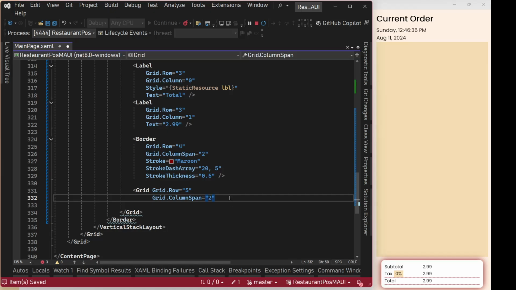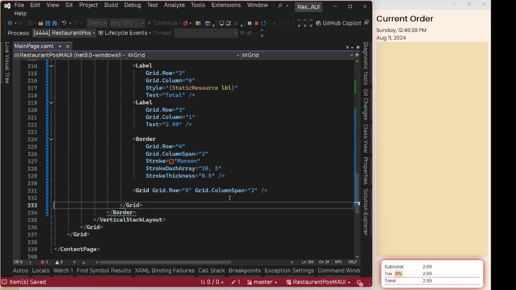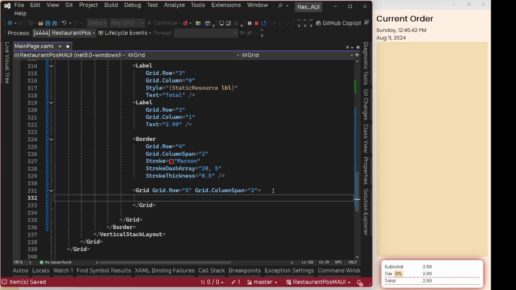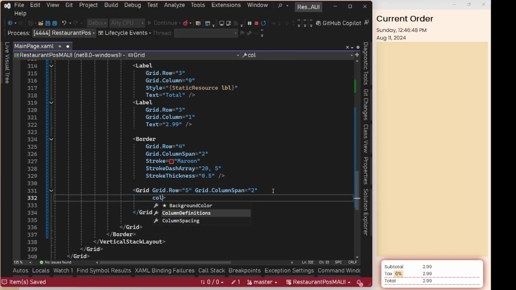Okay, so grid.column span 2. Inside this, I'm going to have our buttons. Let's define row will be 1 only, but column definitions. First, we want to have cancel buttons, whatever space it can take. Then we have 2 buttons for online and cache.